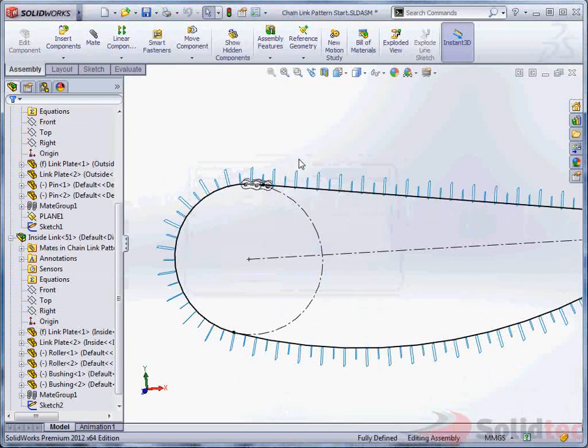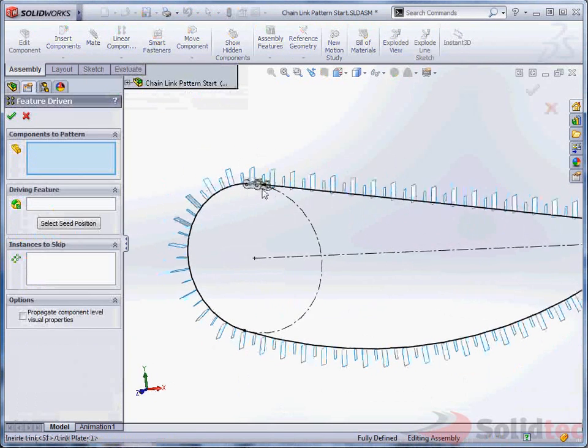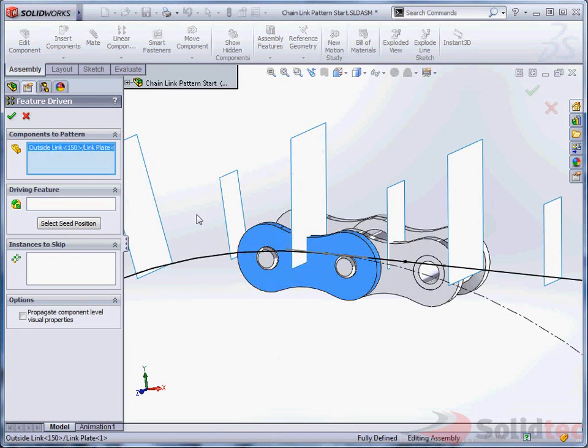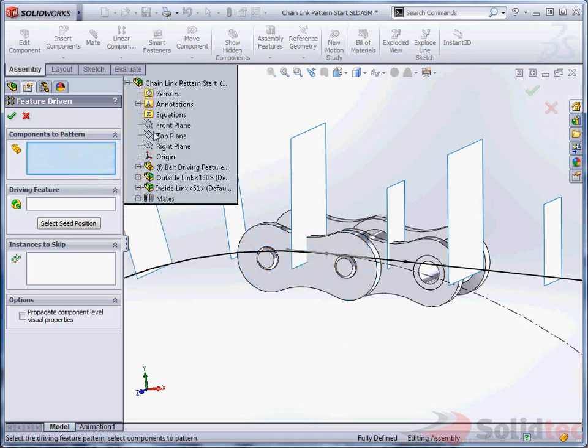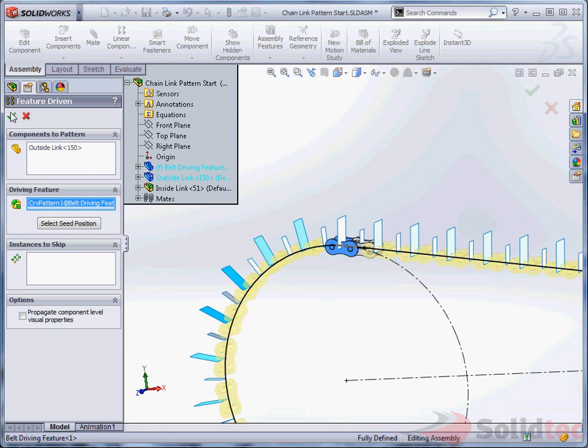So now back in my assembly, all that's left to do is do what we call a feature driven component pattern. So we're going to say I want to pattern this entire outer link assembly driven by a feature associated with the first surface.